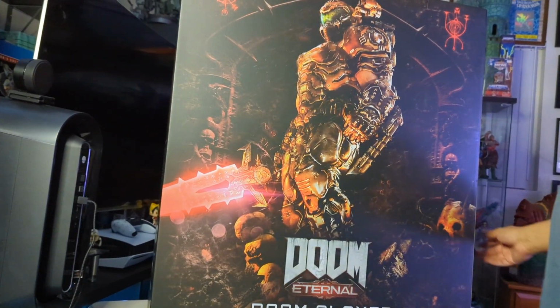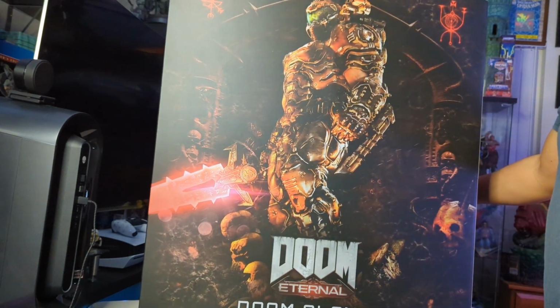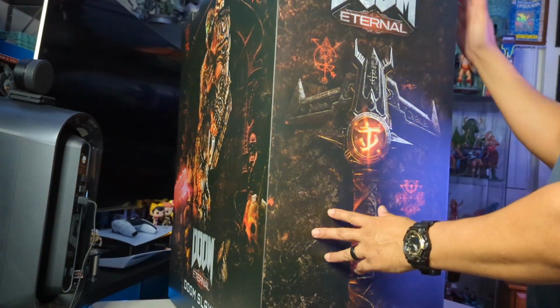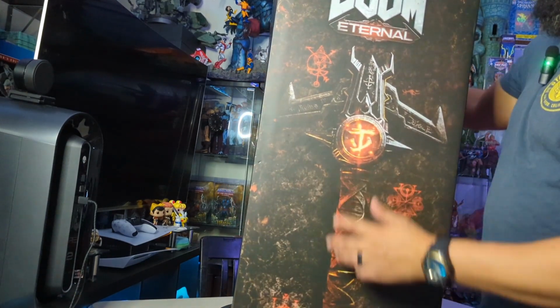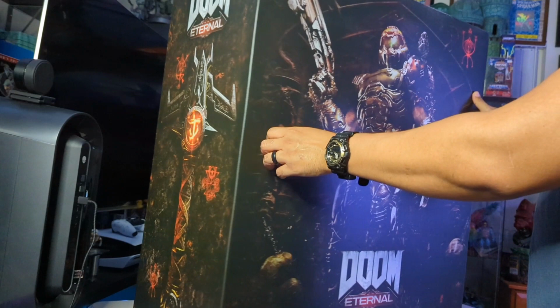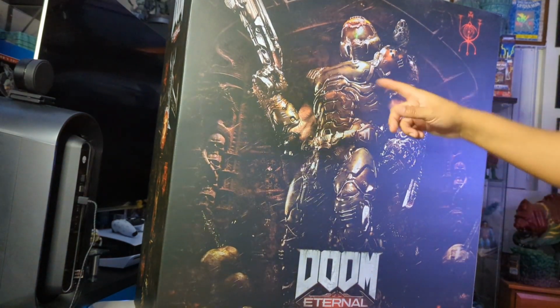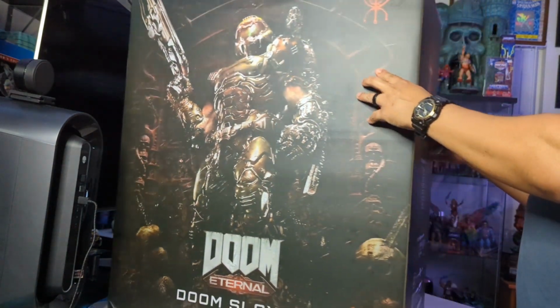All right, here's the actual upper body of the statue. You can see here, Doom Slayer, Doom Eternal, Prime One Studio. And here's the crucible sword right here, looking pretty cool. And then you have right here him holding the shotgun. That's a nice little product shot, actually. I like this. Would be a cool poster, to be honest. I don't know if I should cut this out and just post it.